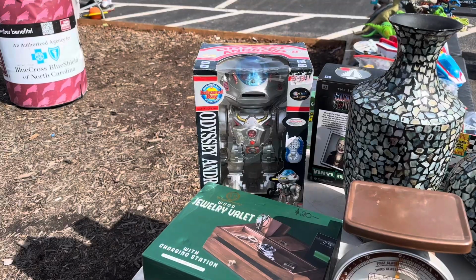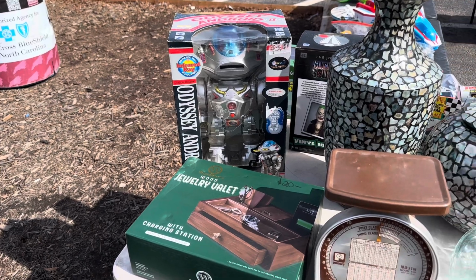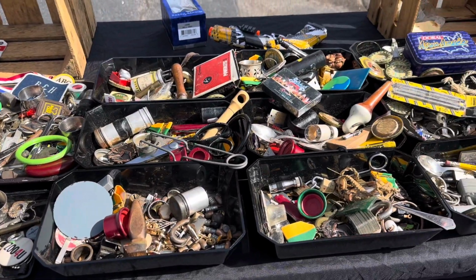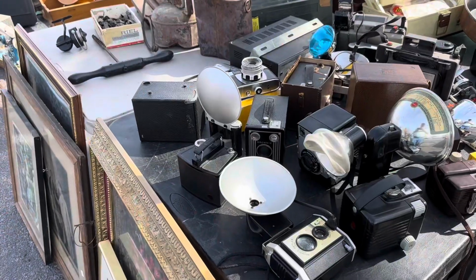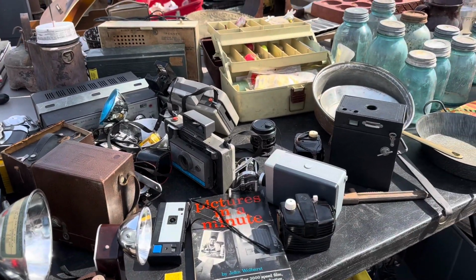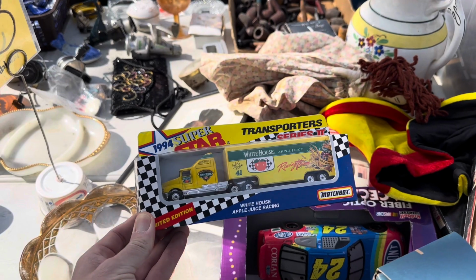You can tell by how faded an item looks. This robot looks like a recent purchase, and it was $35 and only sold for about $25. Junk! You certainly will find a lot of it at a flea market. Maybe a rusted gem or two in these, but nothing of interest for me. Old cameras baking in the sun, nothing of interest here, so we will pass these up and move on to the next table.